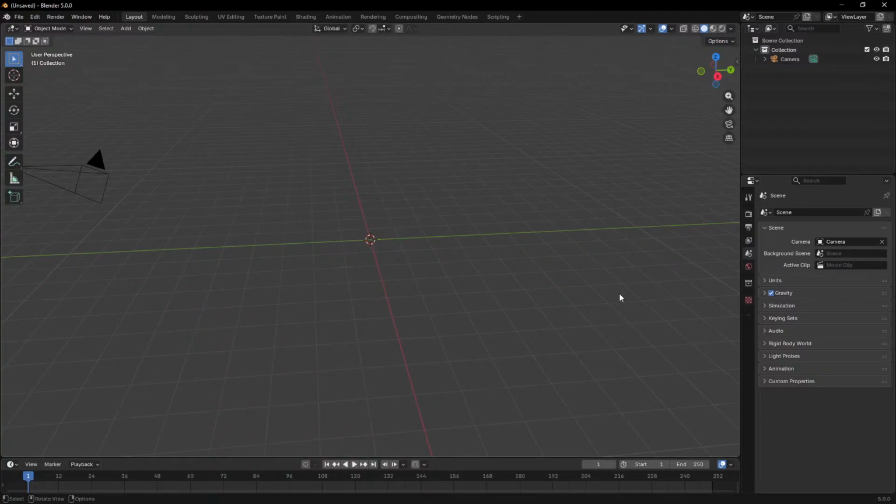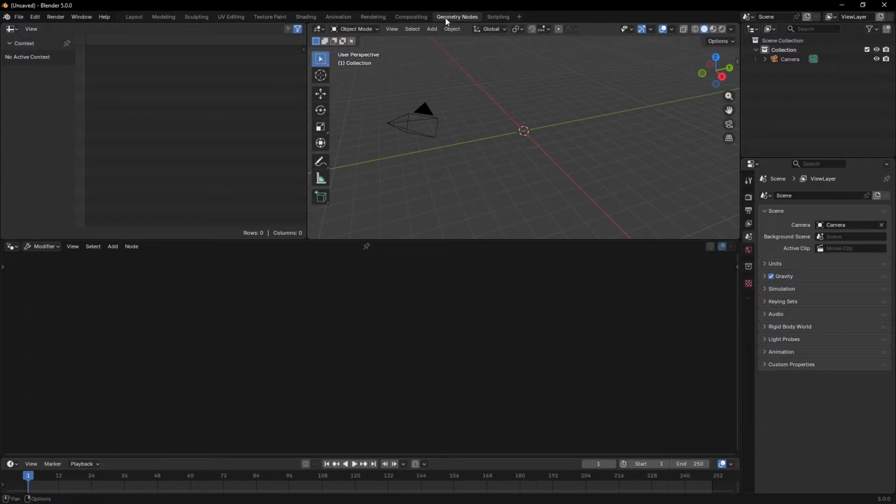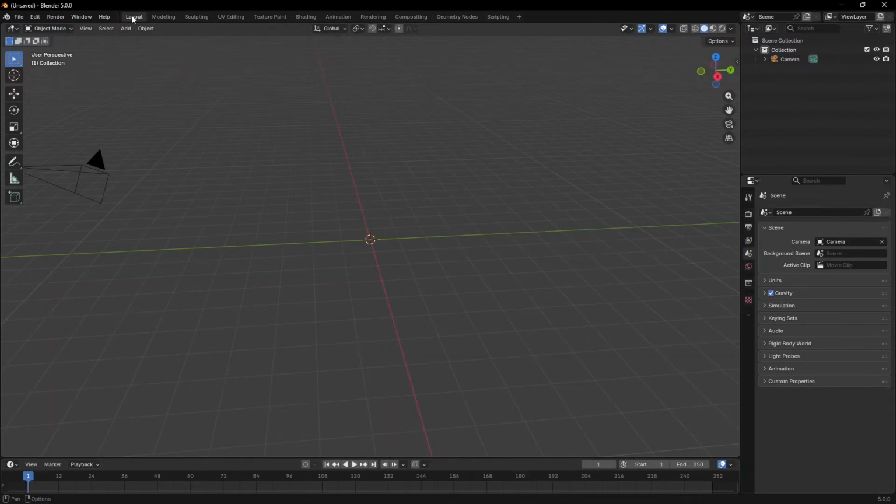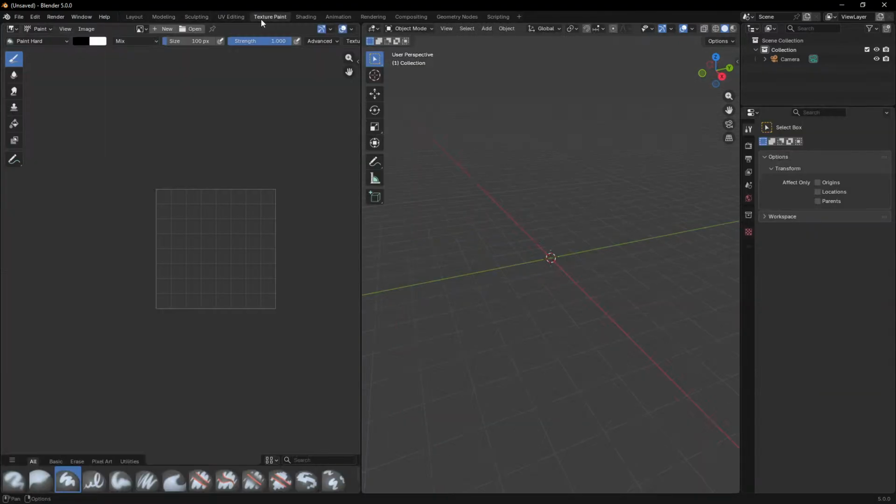Up here we have the object mode. There is more than just object mode, but I don't want to rush things. Just remember we have menus up here, then we have these different tabs. These will take us to different user interfaces. They are technically just templates. You can technically recreate them yourself, and actually you can create your own by pressing on the plus here.